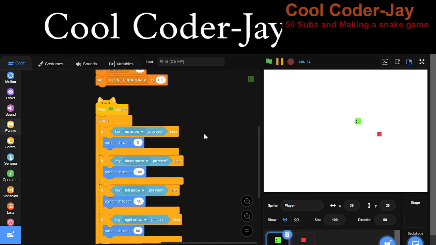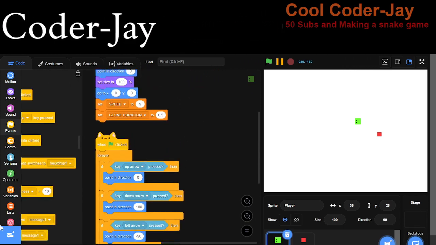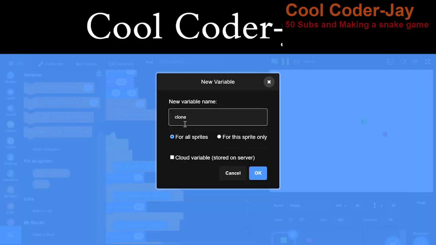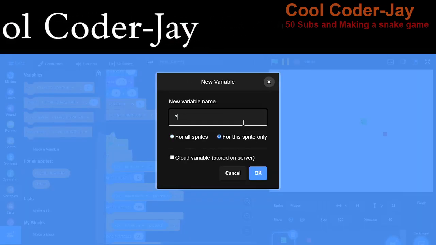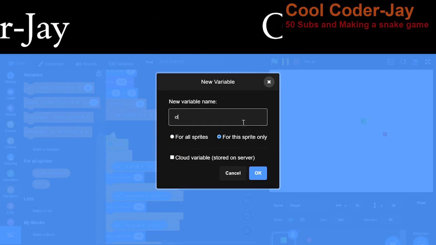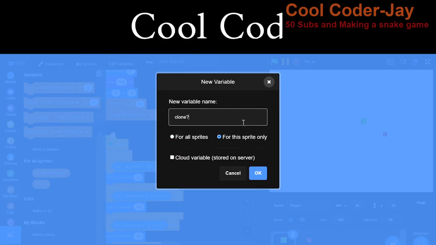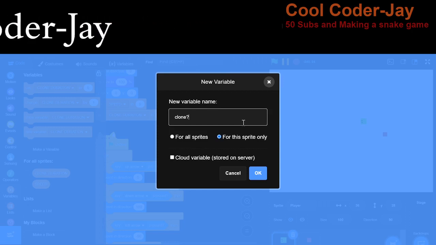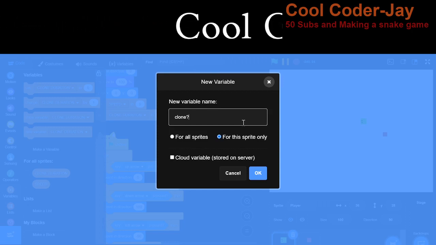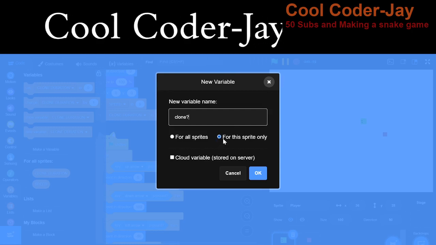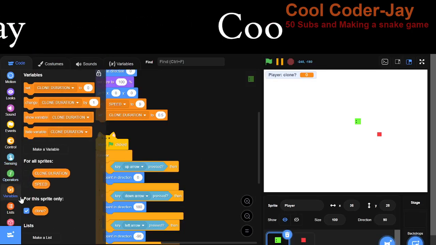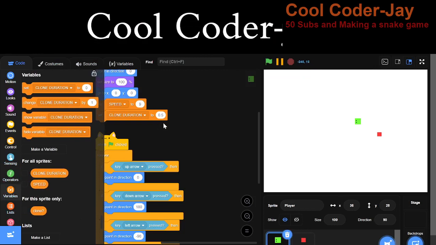For that, we will need another variable, which will be clone, for this sprite only. This is really important because every clone will have a value of 1 and the original sprite will have 0 as a value. So remember to keep this for this sprite only. After making that variable, you can just hide it.